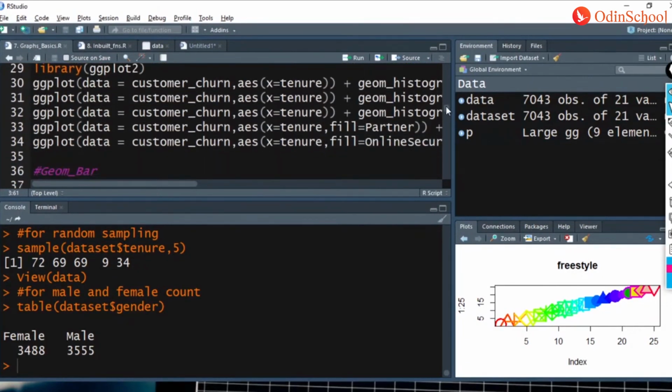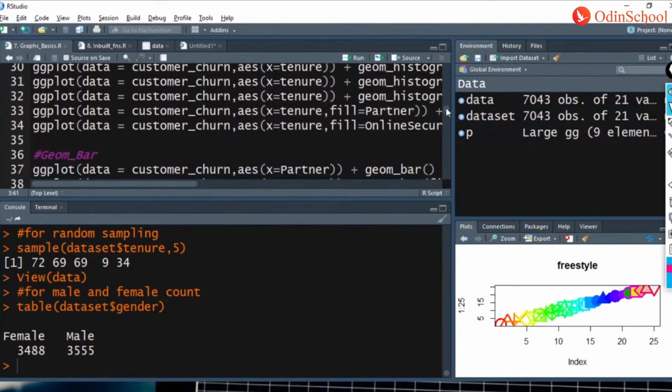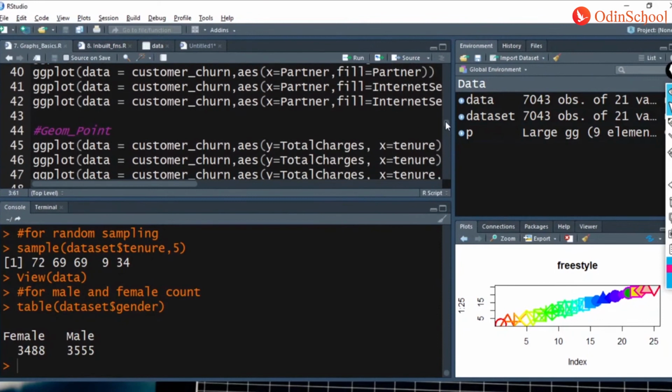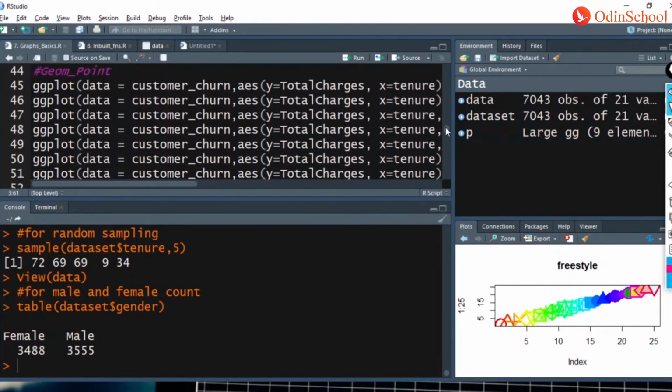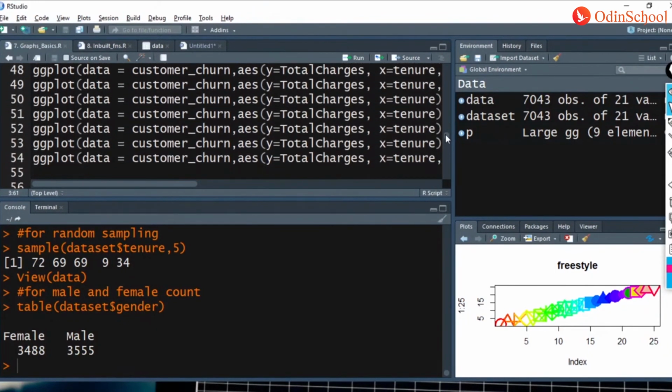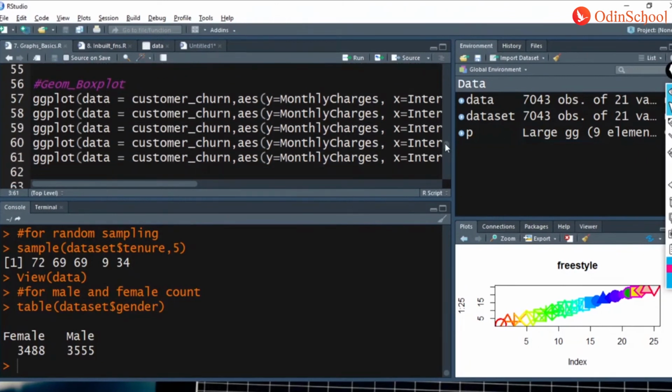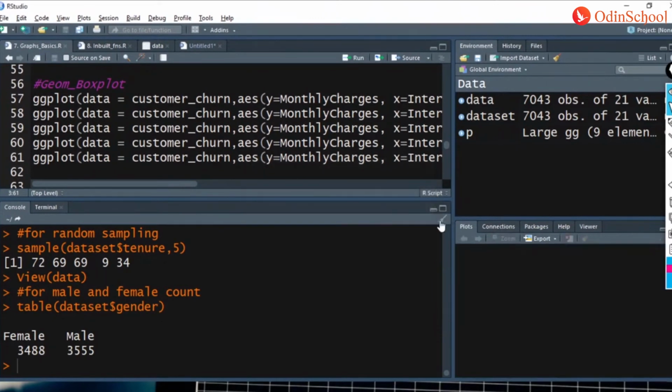We've understood what ggplot is, and even in ggplot, we worked on histogram, we worked on bar graph, and I suppose we have covered point graph as well, and today we will be working on box plot. Right, guys? Box plot is what we discussed.